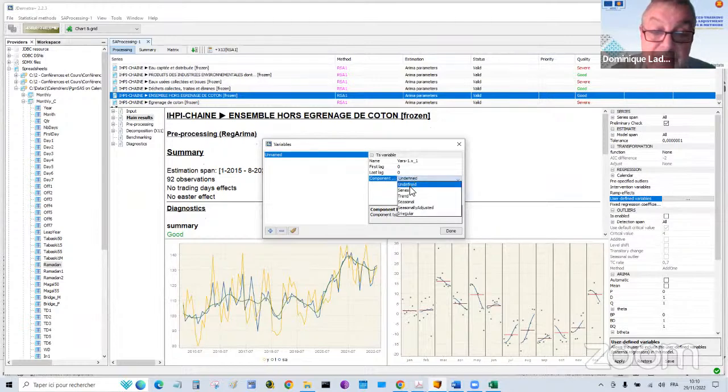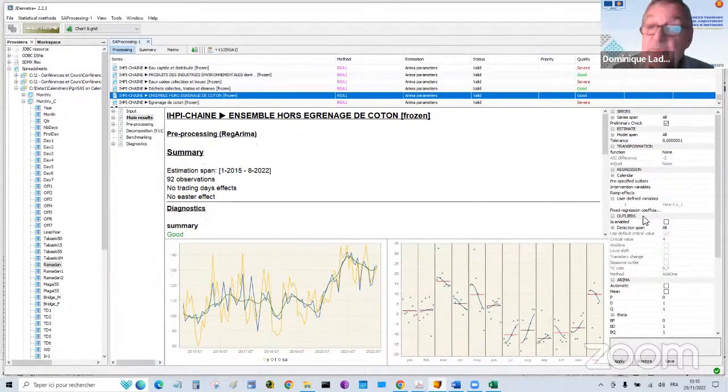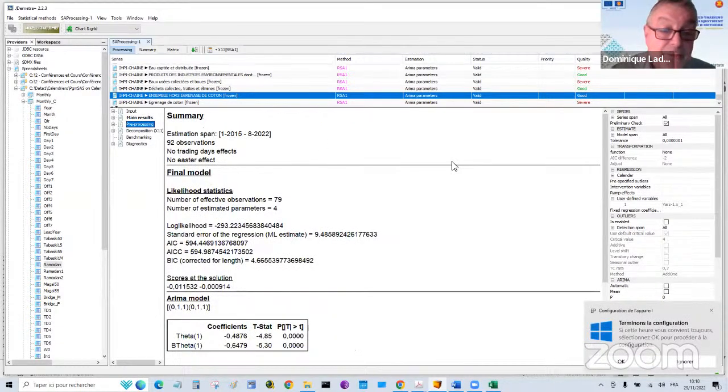I should have it somewhere. Undefined. Okay, it's done now. I have it, so done. And you see, I hope you see that I'm using this variable as an external regressor. I apply it. And now I can check if I do have an impact of Ramadan.